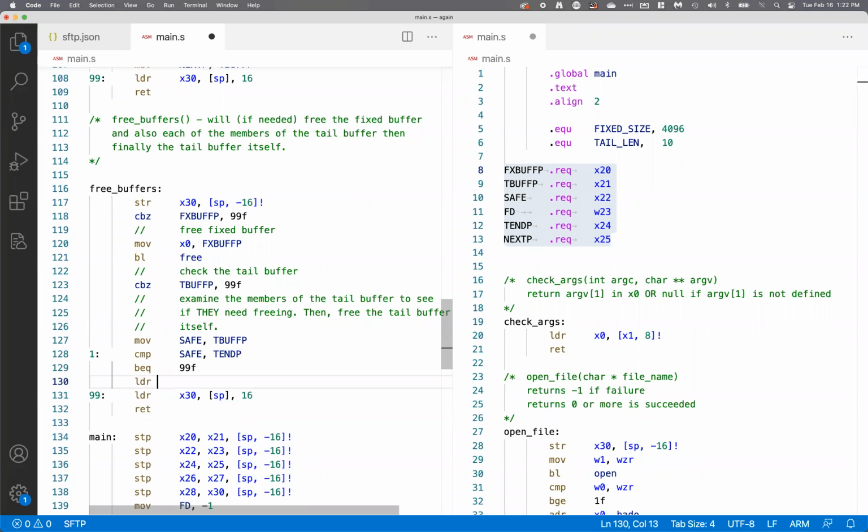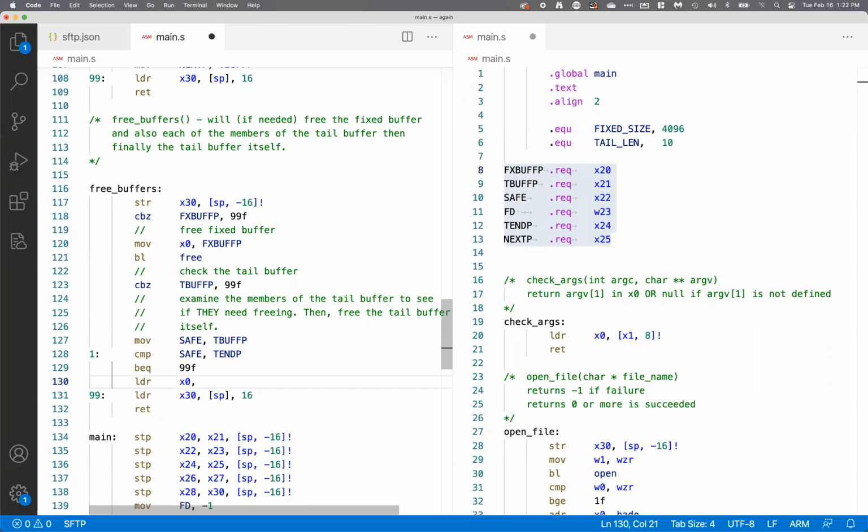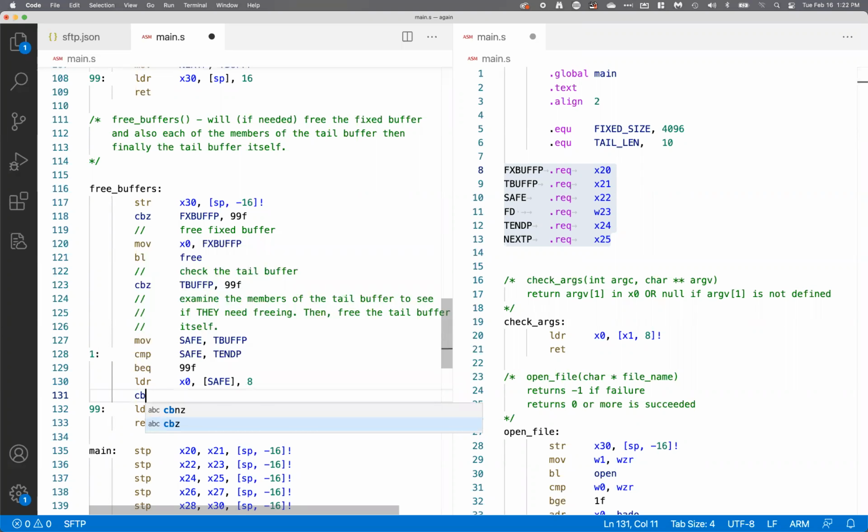So LDR into X0 of what's at safe, and then increment it to the next pointer. Compare and branch if 0, X0, to 2.